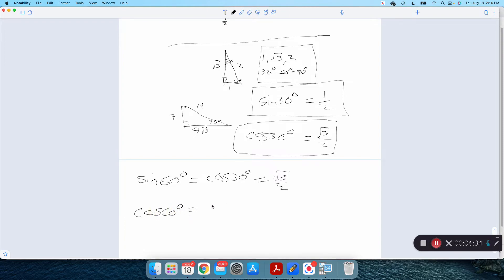What about cosine of 60? Again, sine and cosine are co-functions. Cosine of 60 has to be the same as sine of 30. But let's look and see. Cosine of 60, let's use this version of the triangle, will be adjacent over hypotenuse. One half. Memorize those.